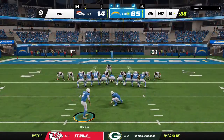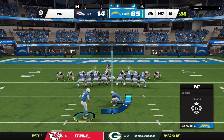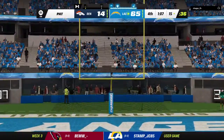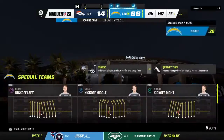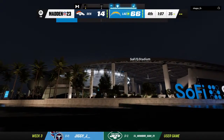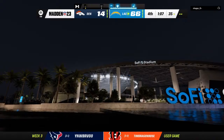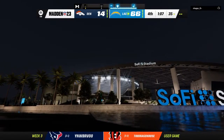But not much defensive resistance on that drive. And really, Charles, the way this offense has been humming, they haven't faced much defensive resistance the entire game. Yeah, I think it's safe to say that one team, their defense did not wake up and make it to the stadium for this one. There may be some major changes on that side of the ball when we see them the next time out.